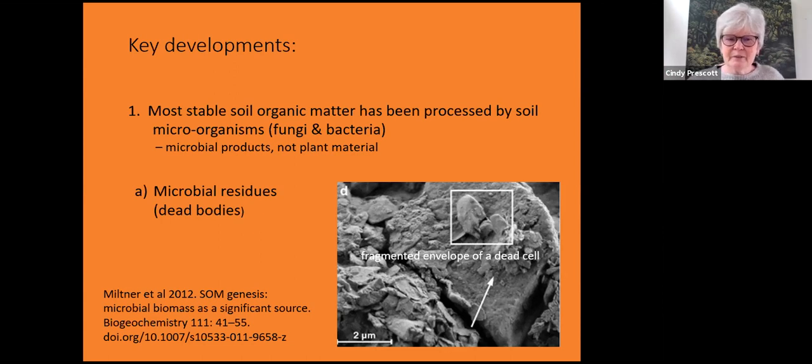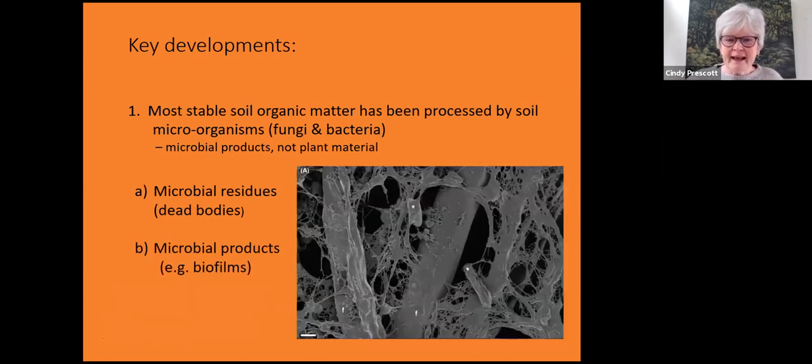So it seems to be about the microbes. And then we've also discovered how much of this stuff they produce, which we really didn't appreciate. And we know that this is especially what bacteria do. I mean, they produce all this stuff, this sticky stuff, and biofilms, and that's why they can form a film over just about anything that if you leave when it's moist and warm, you'll get a biofilm of some sort.